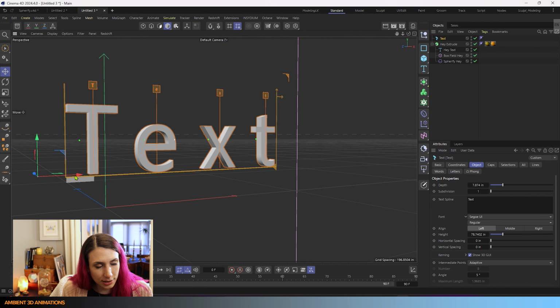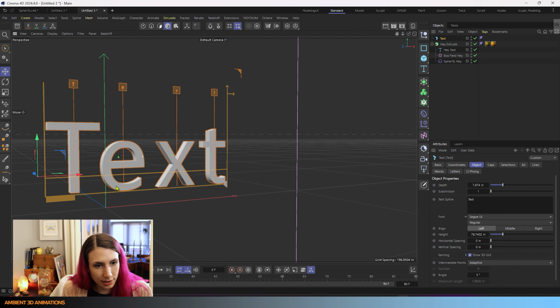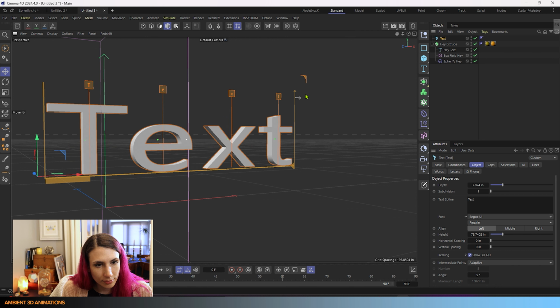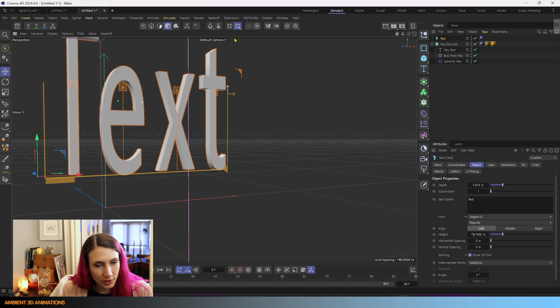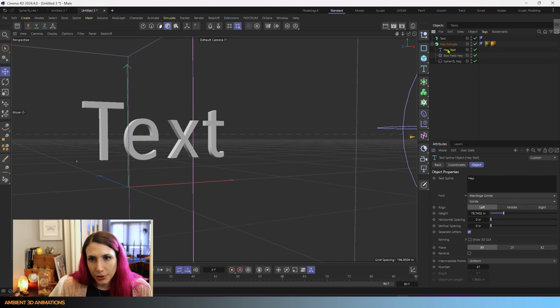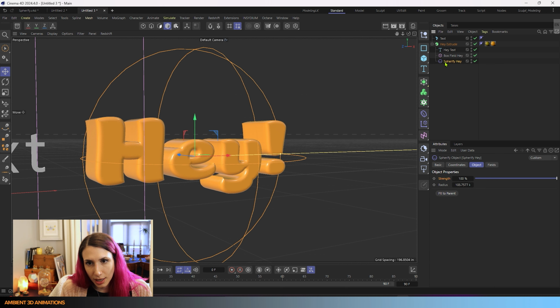You can adjust it like this by grabbing this tab. You can adjust it like this by grabbing that tab. You can scale it. But you also have similar options in this. So if I turn these on, you'll see I have all the same controls right here. And we have Spherify in here.